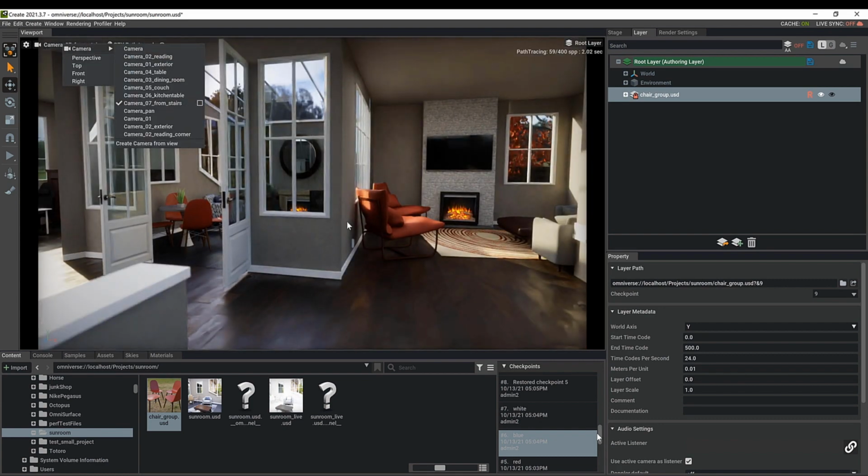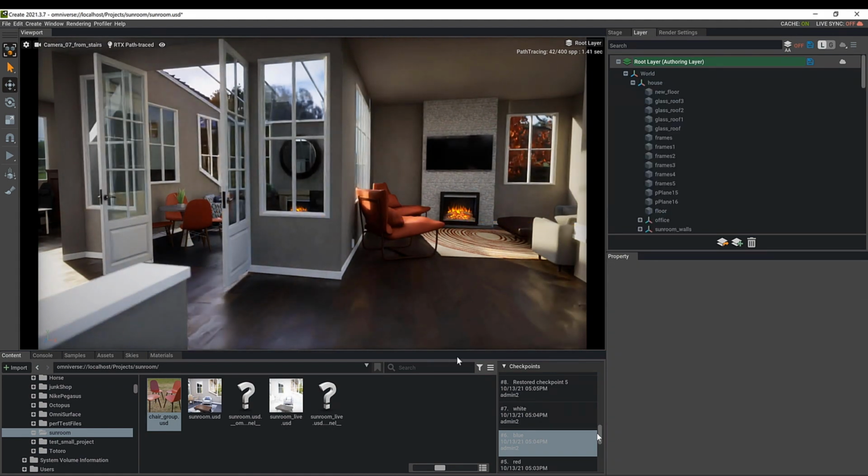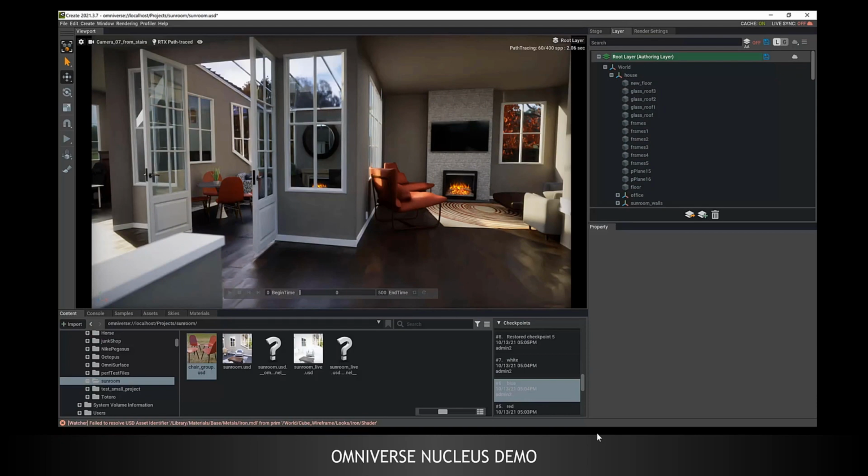So forever after, if the other department works on this chair, changes the shape, maybe makes it taller, skinnier, it doesn't matter, because this particular scene will always open up that checkpoint 9 until I tell it otherwise. So that's a really quick look at checkpoints. And as I said, there's a number of different features, as you've probably seen on the features and benefit page.